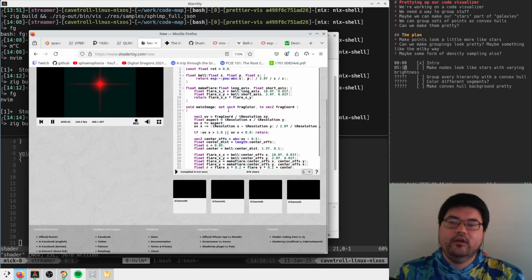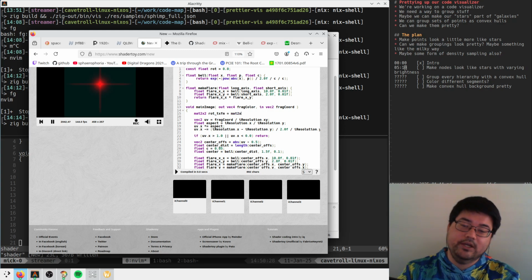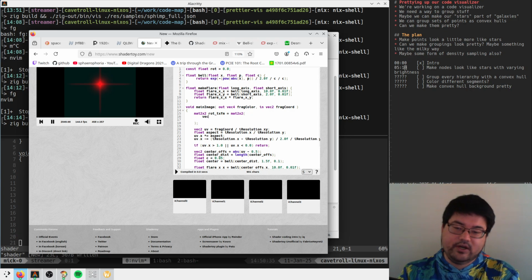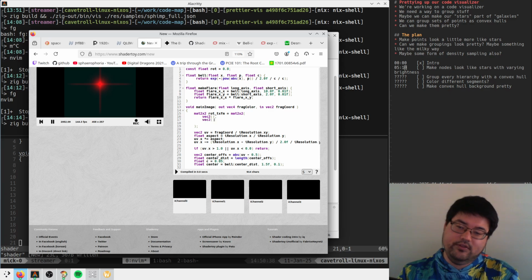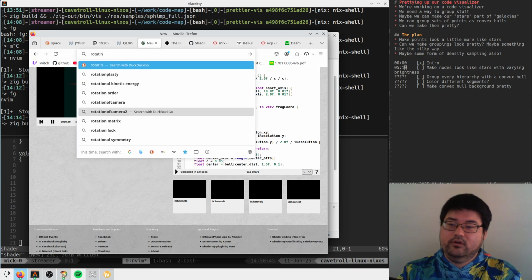You would have a rotation transform, which is a mat2x2 of each column, so vec2 and vec2, and these are sine and cosine, the rotation matrix.